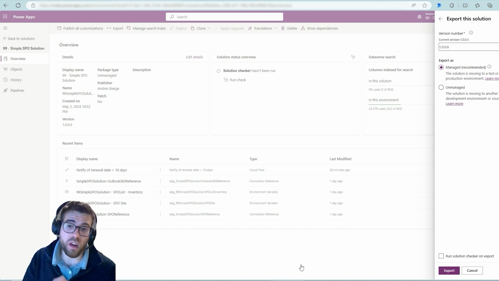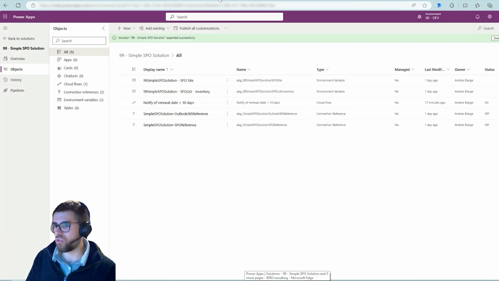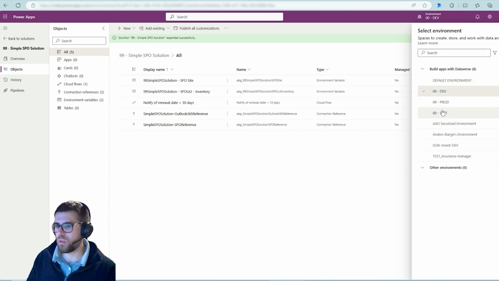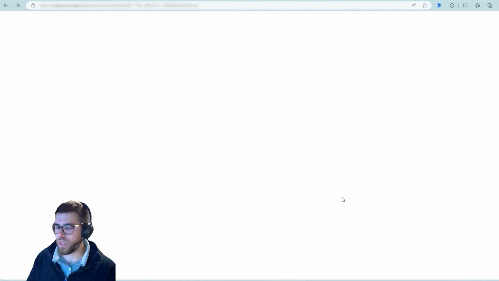Solutions in the end are files in a defined structure that Dataverse, the Power Platform, is going to recognize when we import it into the test environment. So let's go to the test environment. I'm going to navigate to the test environment and import the solution there.